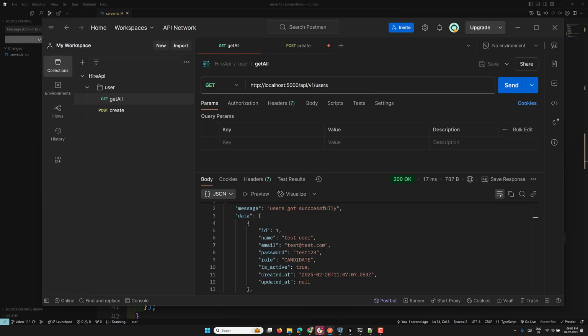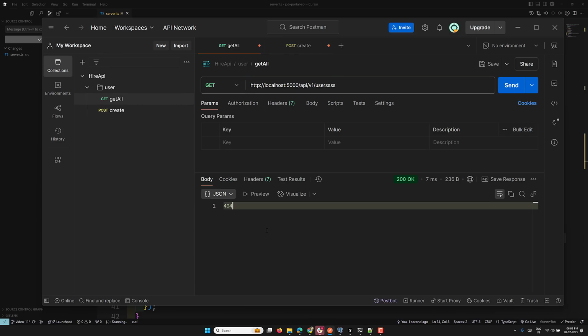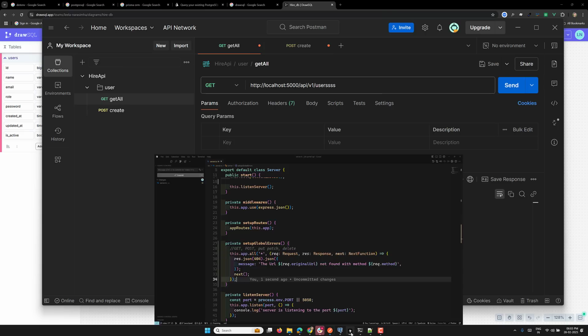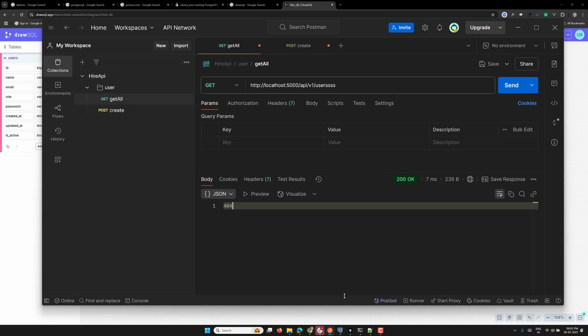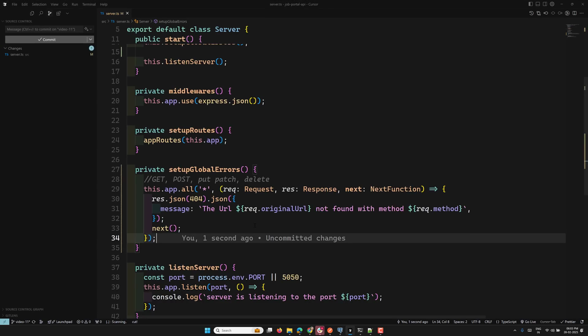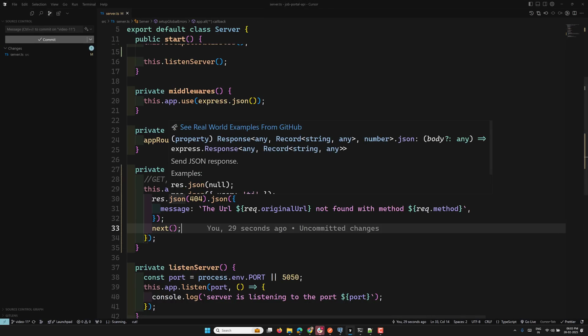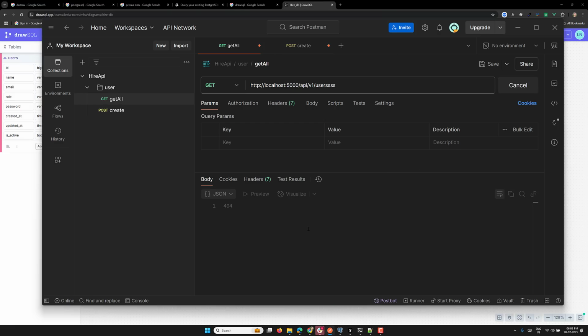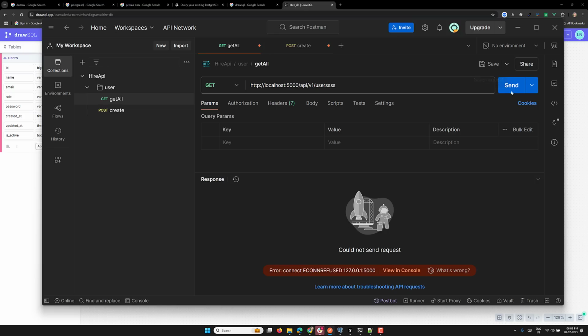Now if I go here and click on send, it is working fine. If I click on this users, which is a 404, now I am able to see the 404. What could be the reason? Here I am getting a 200. Okay, what I was trying to do was /api/users, and I am getting a 200 response.json. I should not give the next here, so that's why it is going to the next listen server. Let's try to see it here. If I click on this thing, server connection refused.